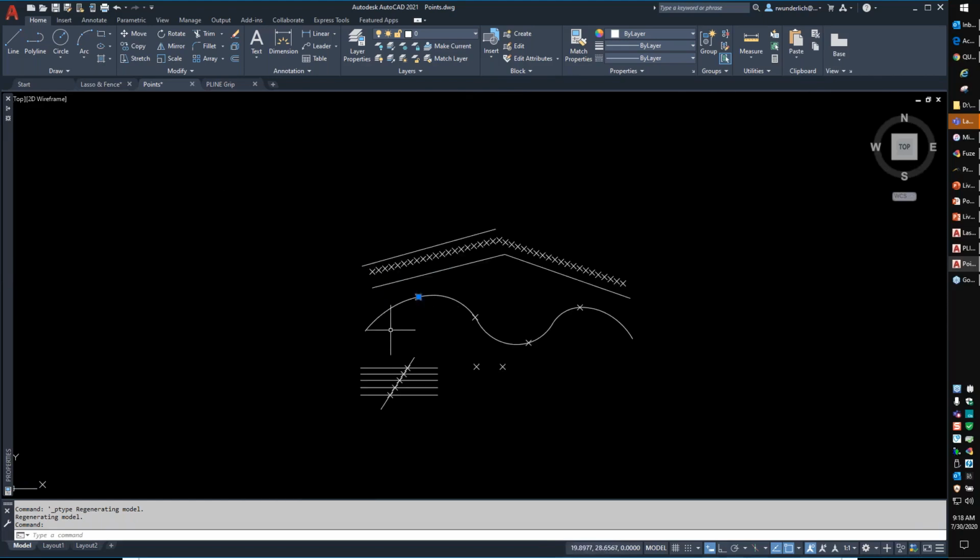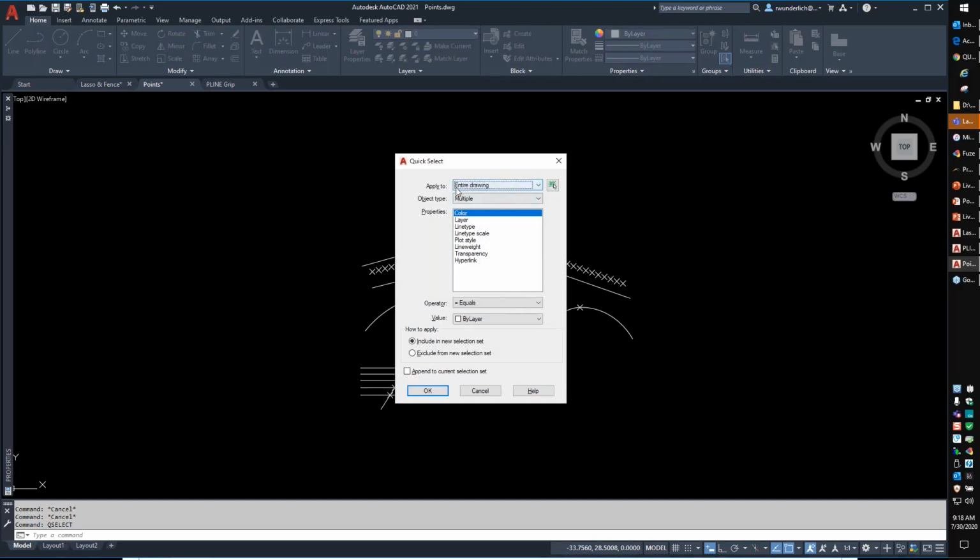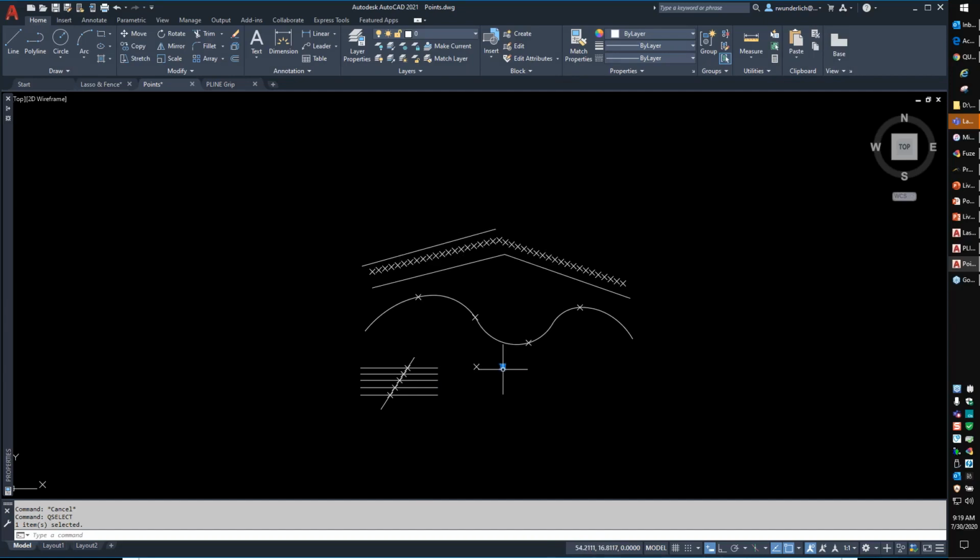Our resource center, I believe it was 2 or 3 webinars ago where I went over Q select. For those of you that didn't see that, or I went through it pretty fast, Q select right here, since I've already covered this in a previous webinar. Basically, you can apply it to a current drawing. You can apply it to a selection set here. Change the object type. So I have lines, points, 2D polylines, and regular polylines in this particular drawing. I can go point. I can say properties. So I could actually say I want to select all points whose position Z is not equal to Z of 0. And you'll see that it grabs just the one point that I had at elevation 8.